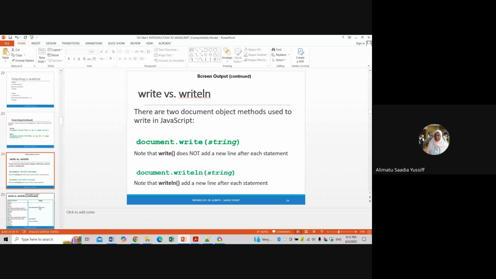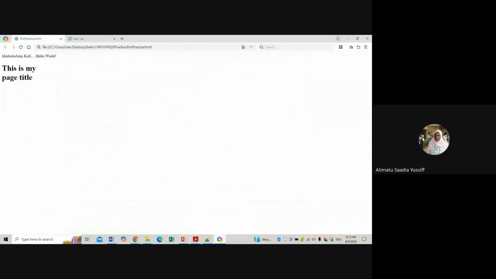All right. We're going to differentiate between the write method and the writeln method. For what we have finished now, we're saying that the write method, as we have used, when you use several of them, it doesn't add a new line after each statement. Is that not what we say in our code?